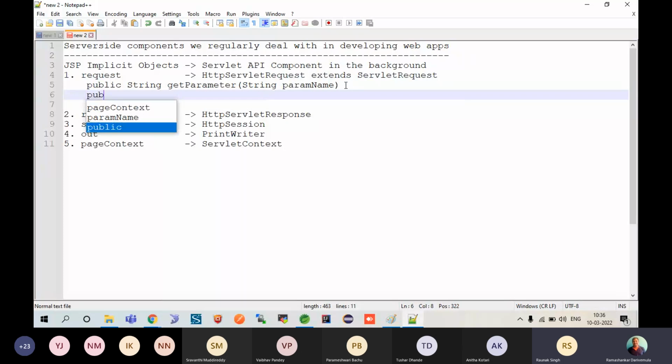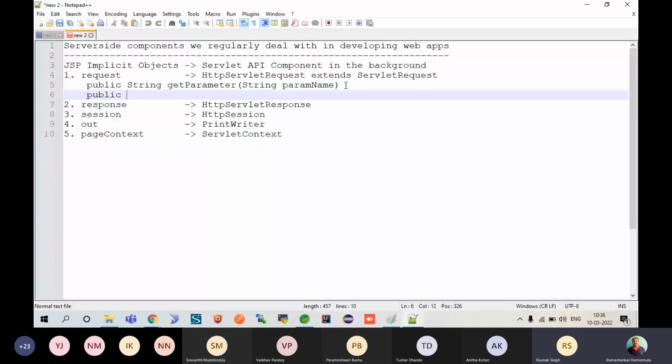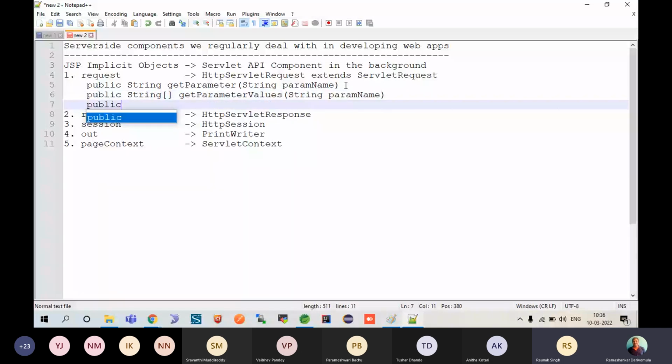The other method we regularly use is public String array getParameterValues, which will take String paramName. And if you don't know how many params are coming, you can call Enumeration getParameterNames.